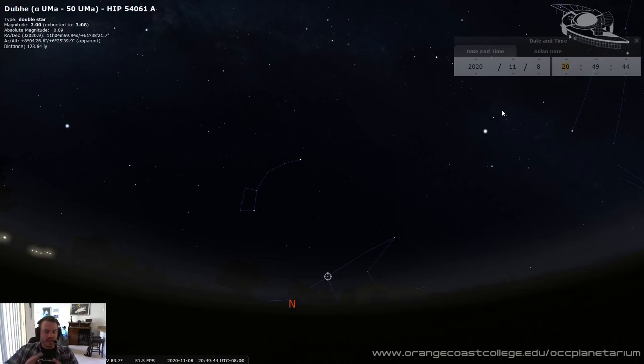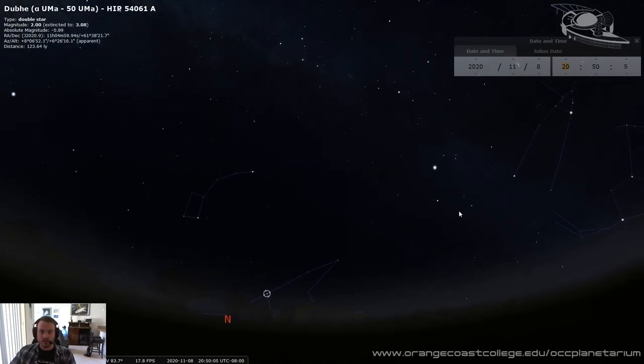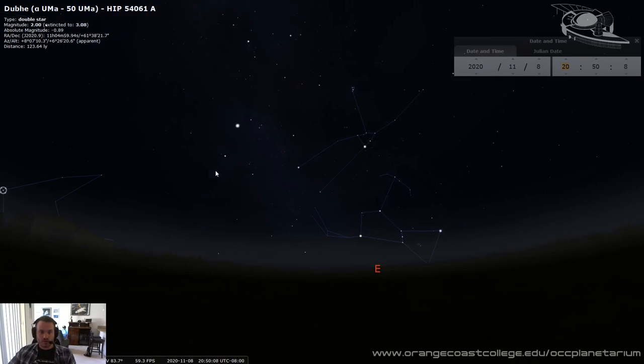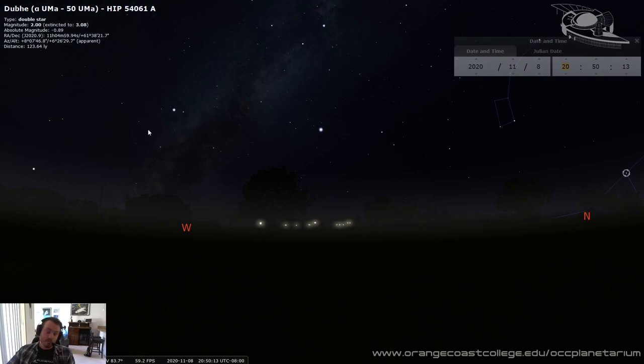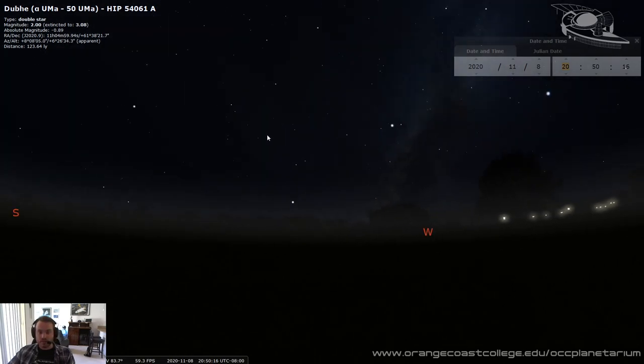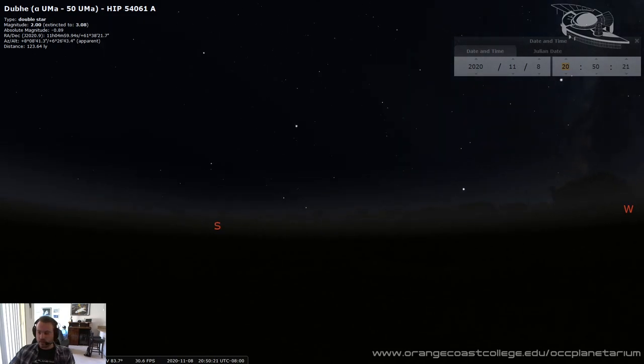So even if you go out at 8 o'clock every single night all year, you'll still get to see different constellations showing up in different parts of the sky, because as the Earth moves around, the sun is going to block out different constellations, and the dark side of the Earth, where it's nighttime, is facing a different part of space. So keep that in mind when you're going out stargazing. The familiar patterns that you grow to know and love right now might not be visible in a couple months' time, but don't you worry, they'll be right back where they were when they come around the next year.